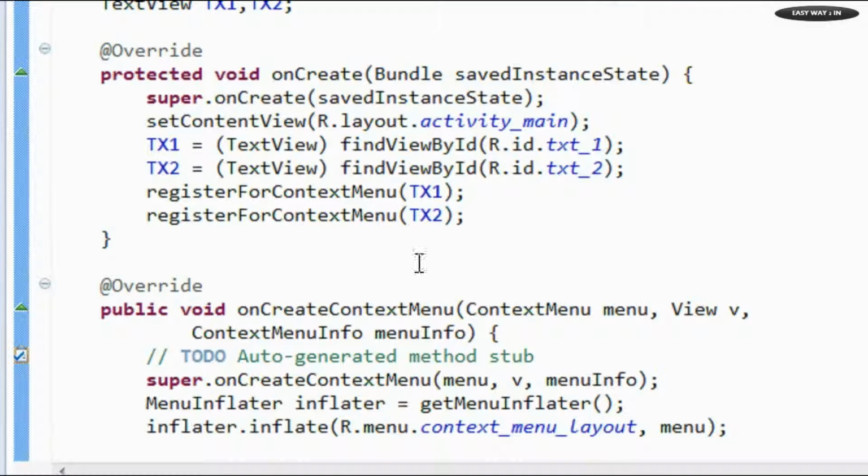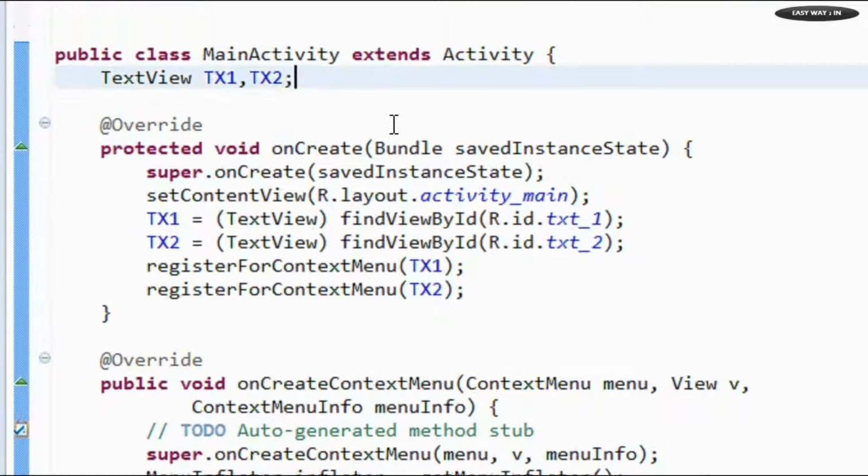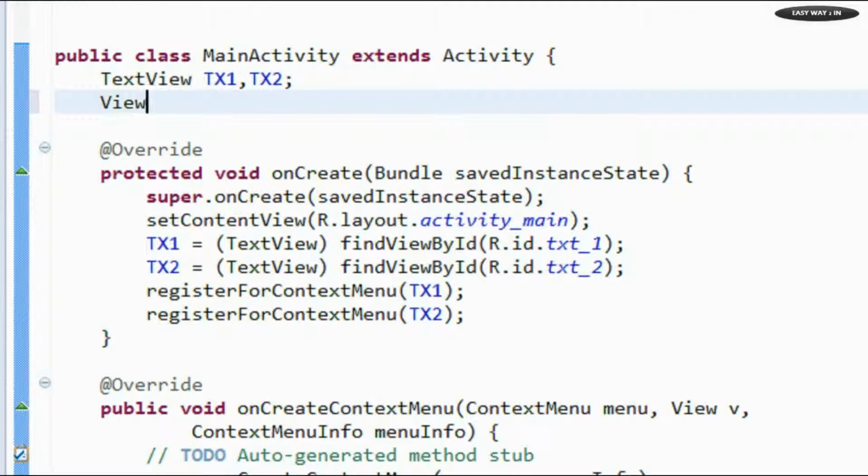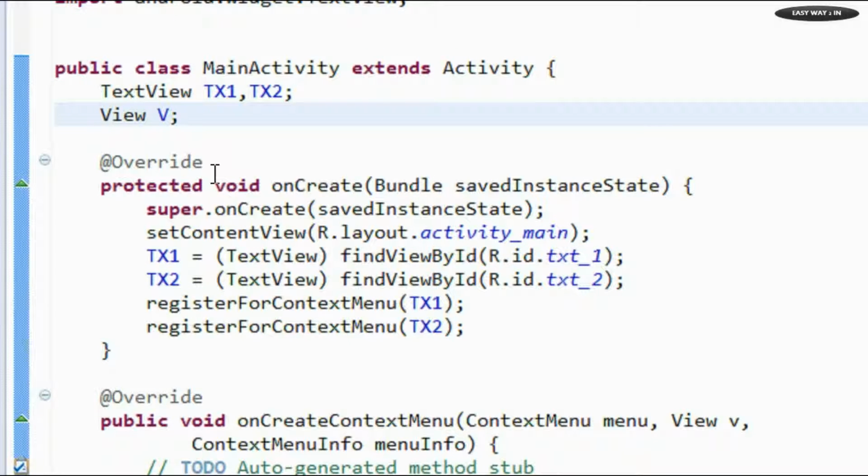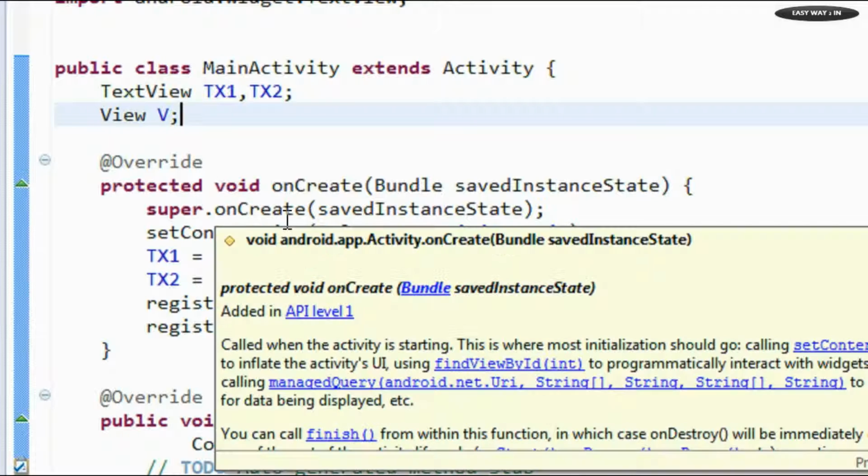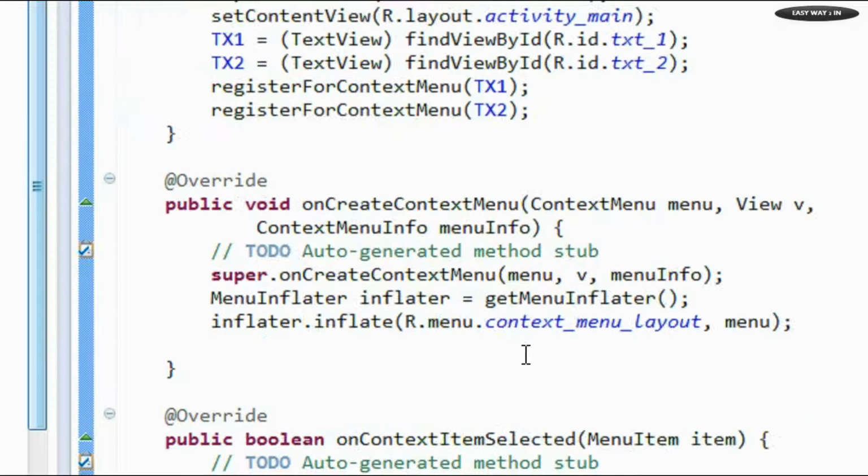For changing the properties of the text view, here I initialize an object of the View class. This object is for getting the long-clicked view item.